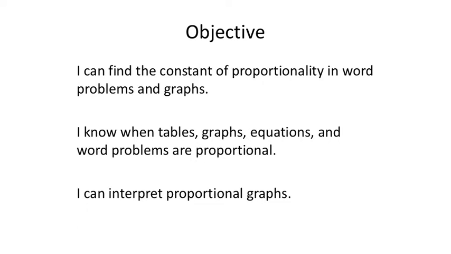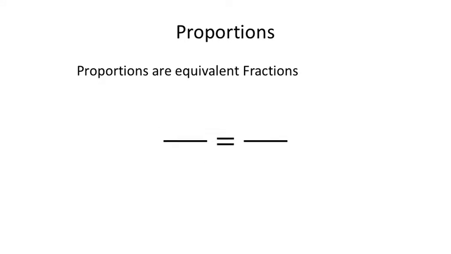So in our objectives, we see this word proportionality pop up quite a bit. Actually, we've already gone over the constant of proportionality, you'll see. And we've actually gone over proportionality. Just we're going to see it in different situations now. So proportions, all it is is equivalent fractions. Just like we saw on the bell work, where we're looking at dollars per orange or dollars for 3 oranges. Those were equivalent fractions. They're equal fractions.